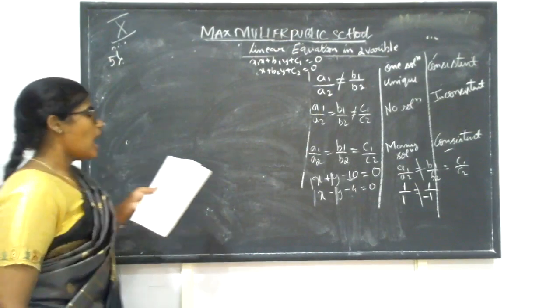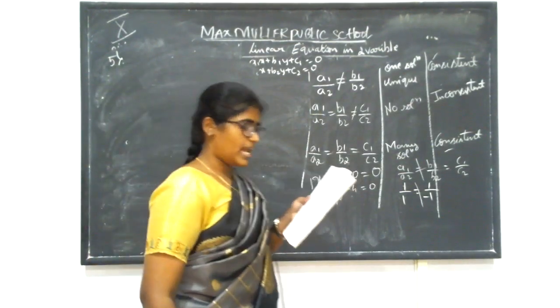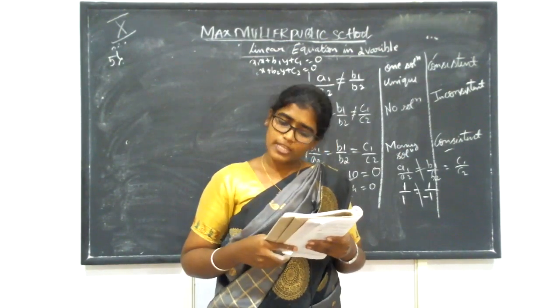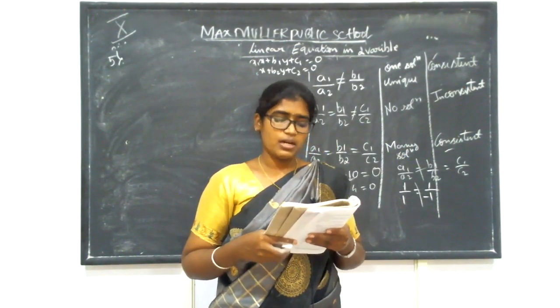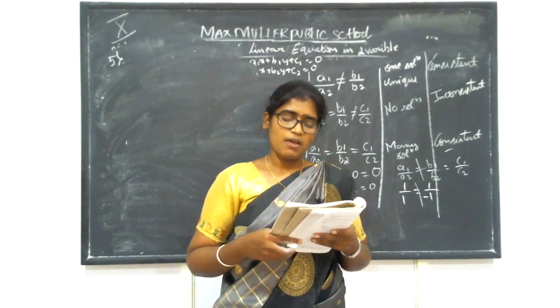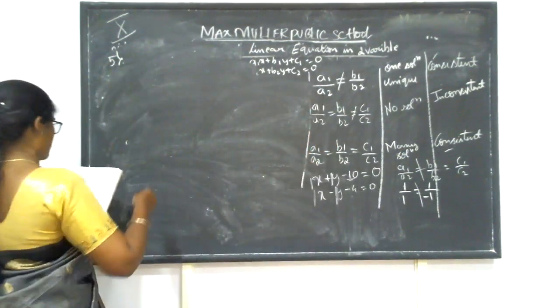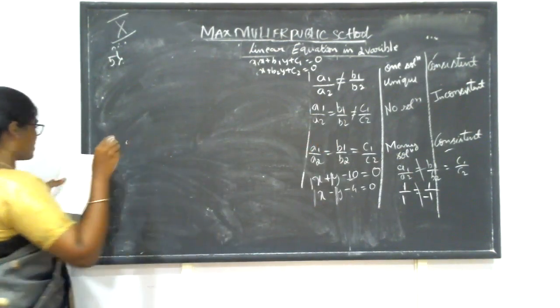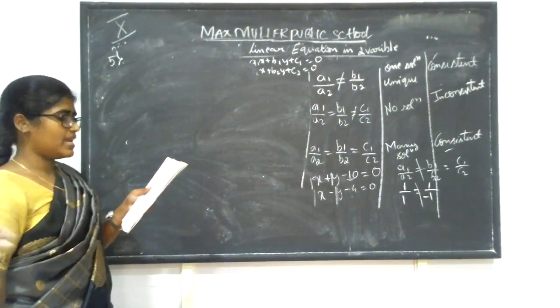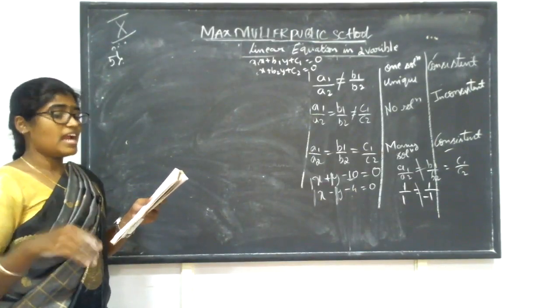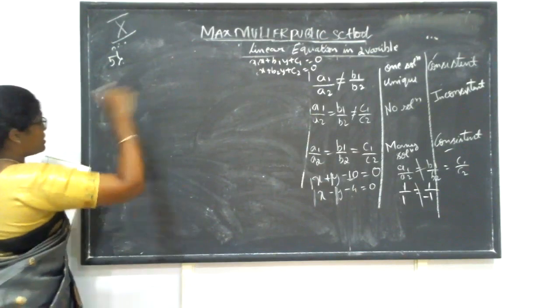So the fifth one. Half of the perimeter of a rectangular garden whose length is 4 meters more than its breadth is 36 meters. Find the dimensions of the garden. They have asked you to find the dimensions of a garden. First, what they have given: half the perimeter. That we'll take afterwards. Then, whose length and width. So both length and width are given.